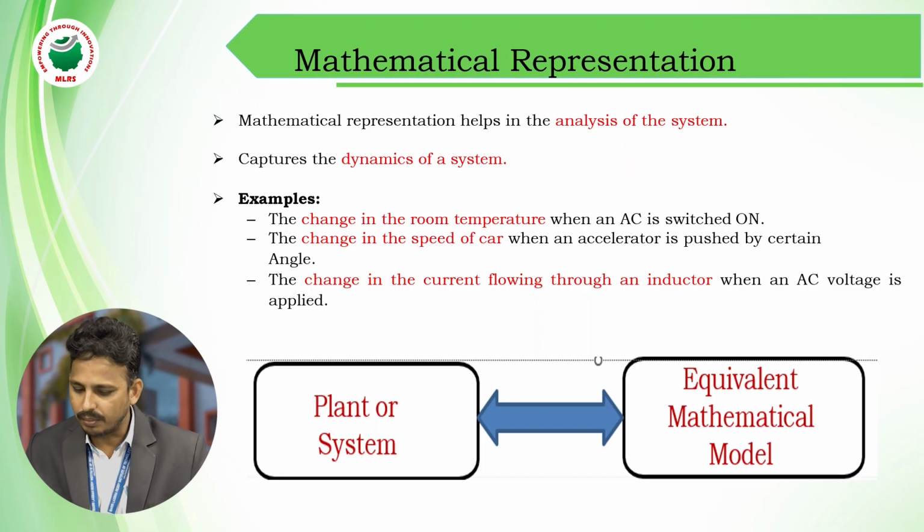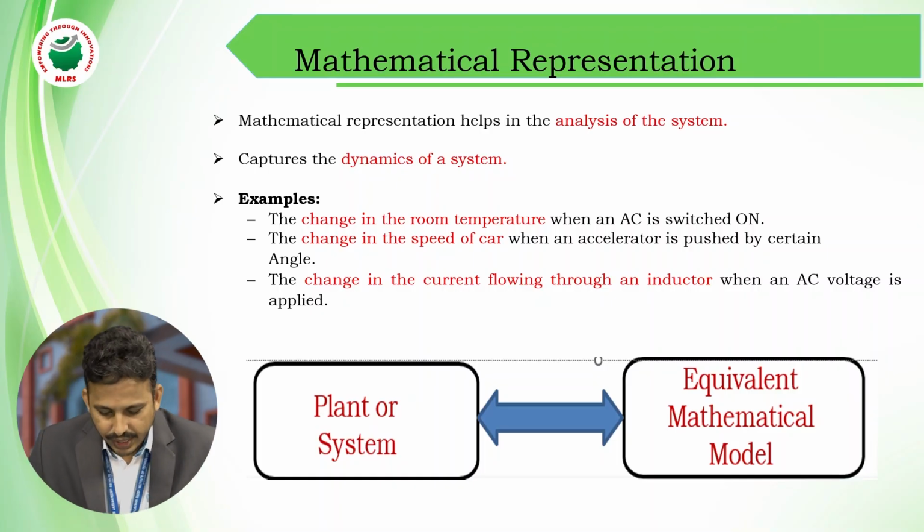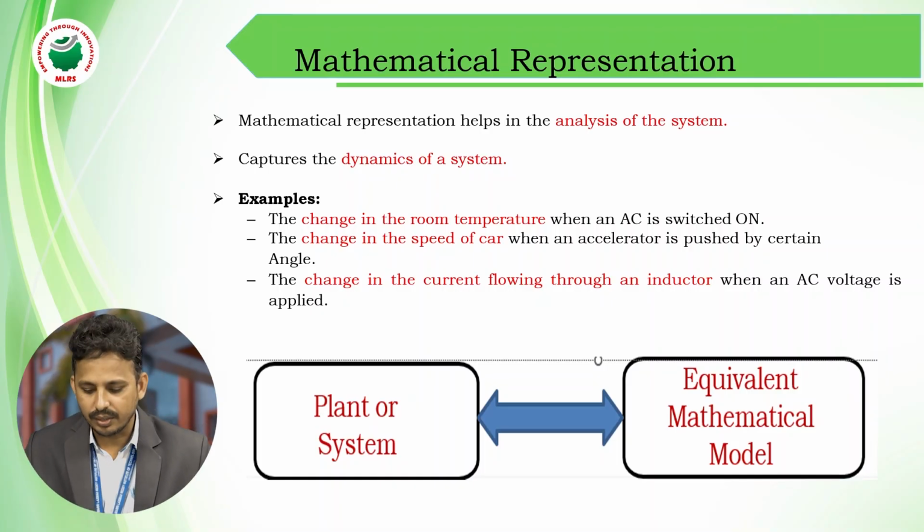So mathematical model represents the mathematical representation that helps in the analysis of a system. It captures the dynamics of a system. For example, the change in room temperature when an AC is switched on, the change in the speed of a car when an accelerator is pushed by a certain angle, the change in current flowing through an inductor when an AC voltage is applied.